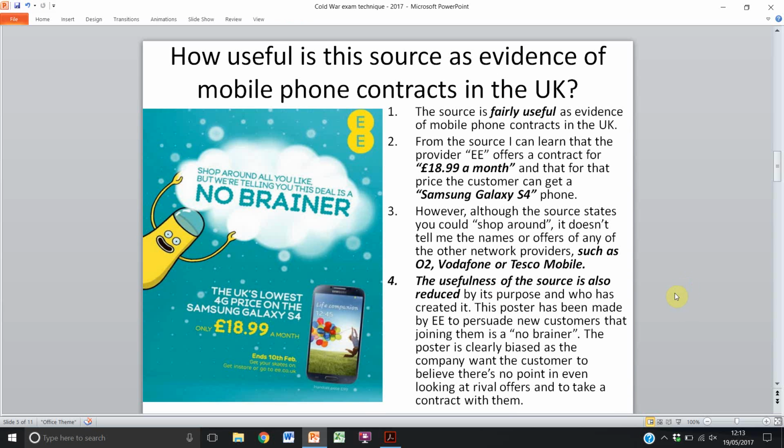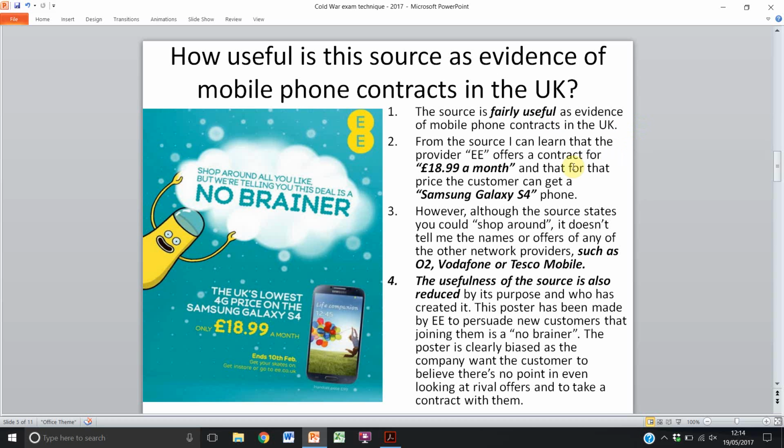Now, just to give you an example of what I'm talking about, here is an example of a completely made up question that is kind of similar to question 3, but on a completely different subject. So, how useful is this source as evidence of mobile phone contracts in the UK? Okay, and we've got here, this is the source, an advert from EE. Okay, the source is fairly useful as evidence of mobile phone contracts in the UK.